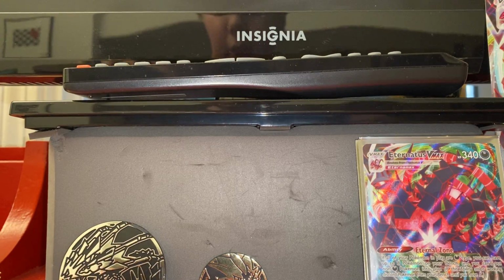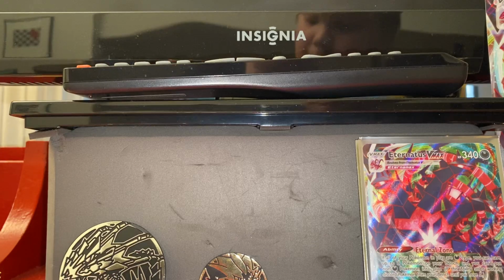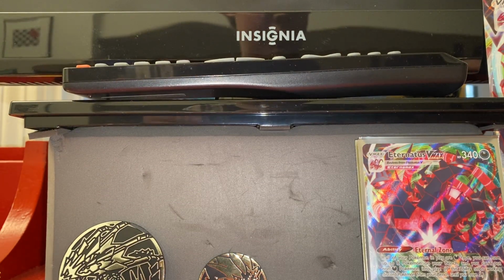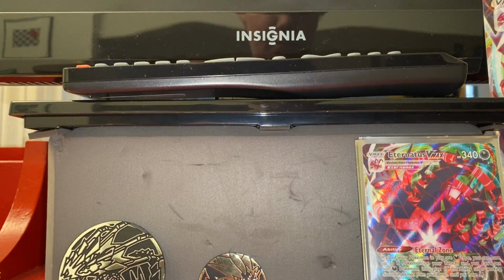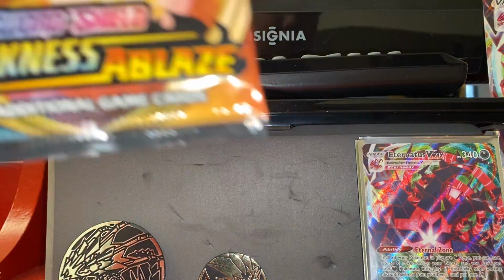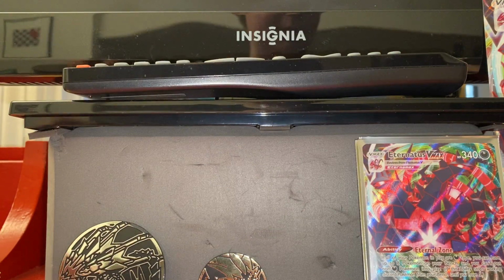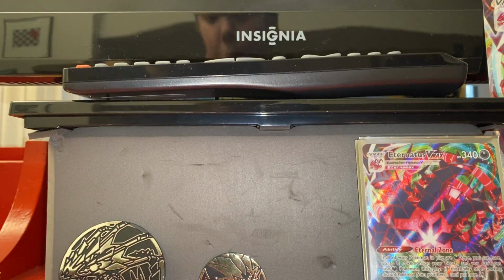Okay, anyway, so we got... Keep on dropping my bags! Okay, so we got Sword and Shield, Darkness Ablaze, Burning Shadows, amazing set by the way, Rebel Clash, Darkness Ablaze and Evolutions. I love Evolutions.